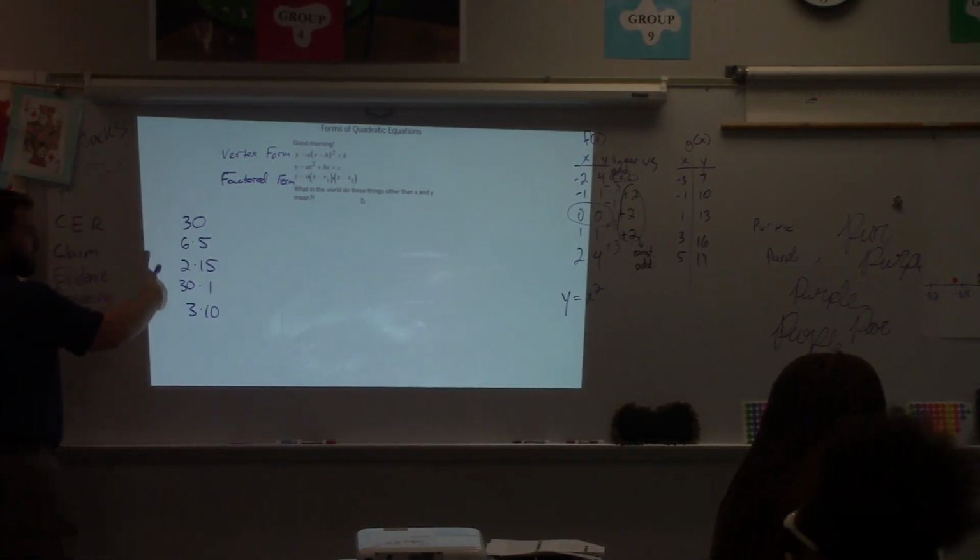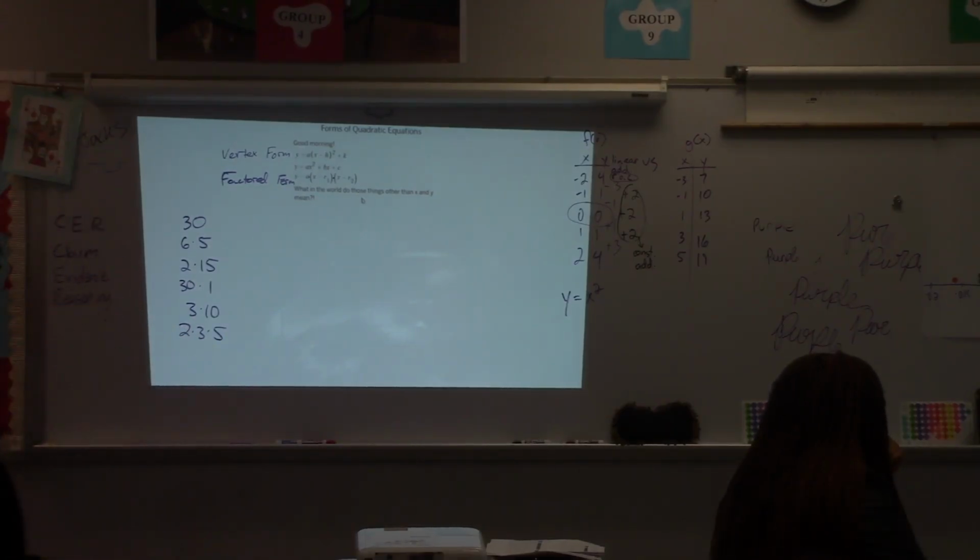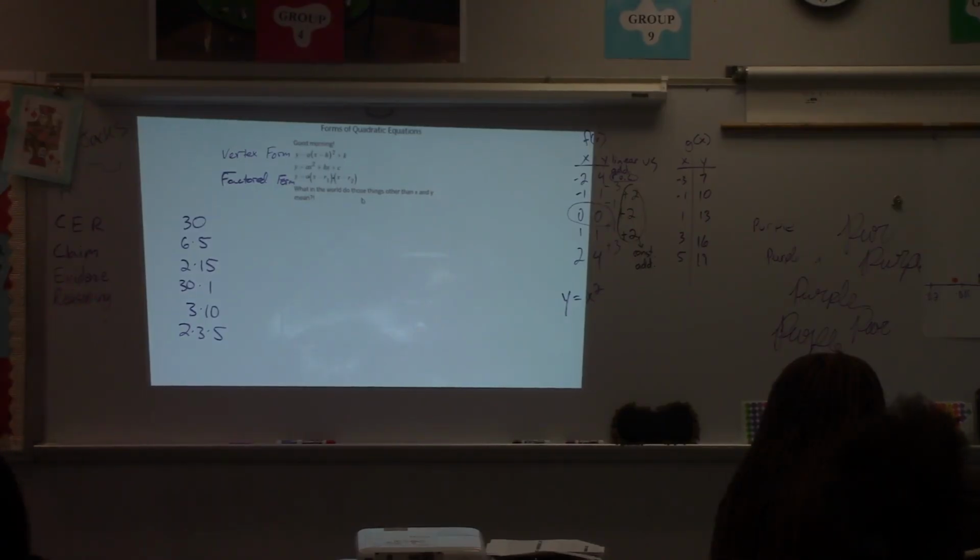But so these are all different factors. These are known as the prime factors, 2 times 3 times 5. But we don't have to worry about that a ton. But why did you say that those were factors? Okay, so factors are something that we multiply to get a product, right?